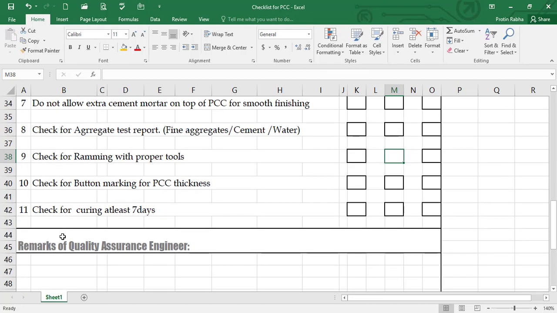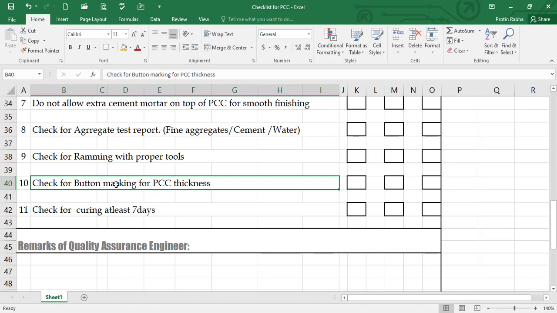So check for button marking for PCC thickness, that you have to do before casting your PCC. Button marking means a bull mark, or bull mark we usually say. That bull mark you have to lay first. According to your thickness you have to lay the button mark over your foundations.